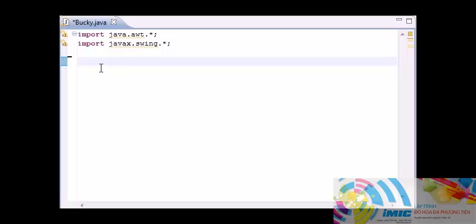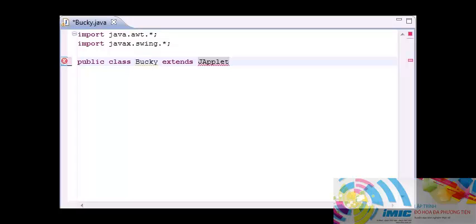In order to create a class, you need to extend JApplet, and this is the class used to create applets. So let's go ahead and get started. Enough of me talking. Public class, I'm just going to name mine Bucky, and it needs to extend JApplet. And like I said, this is a class that you need to inherit from, because this tells Java you're going to be creating an applet.